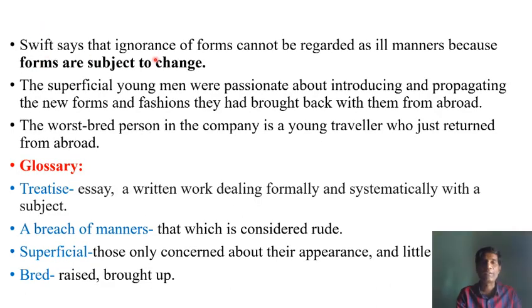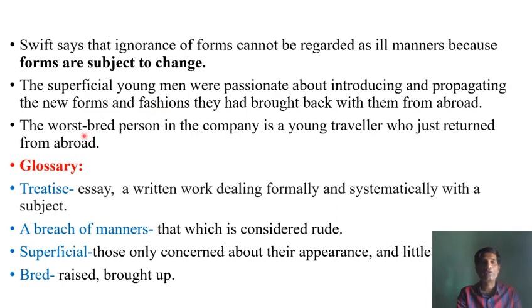Swift says that ignorance of forms cannot be regarded as ill manners because forms are subject to change. Forms frequently change; they always change. They depend on custom, culture, and place. So we should not give importance to the forms. And the superficial young men who returned from abroad brought new forms and fashions with them, and they tried to introduce and propagate those new forms into society in their native land.